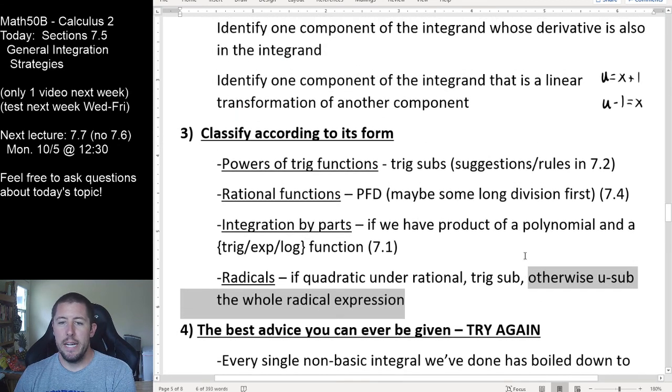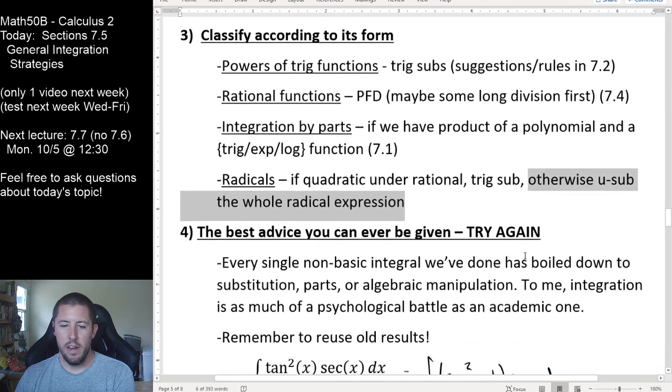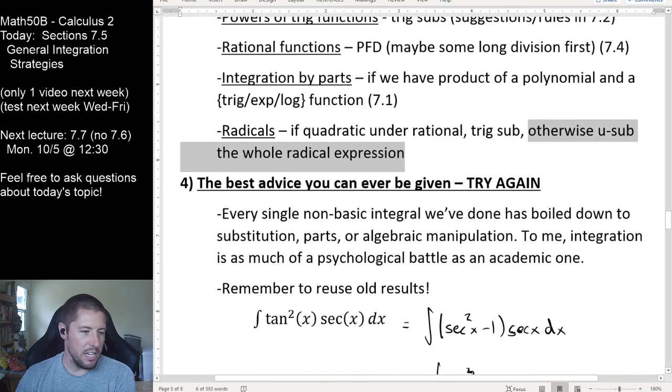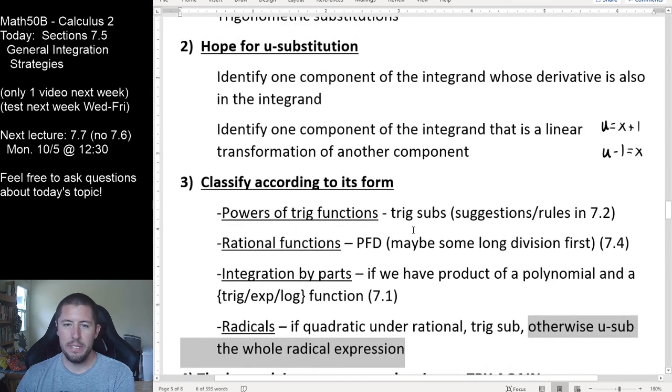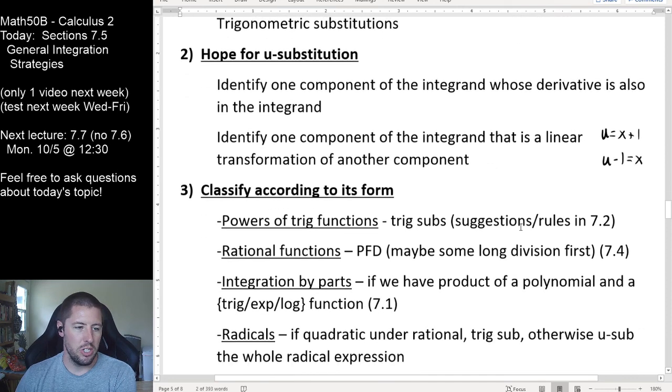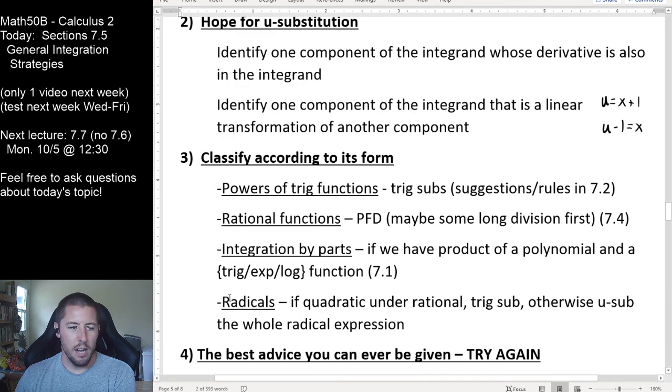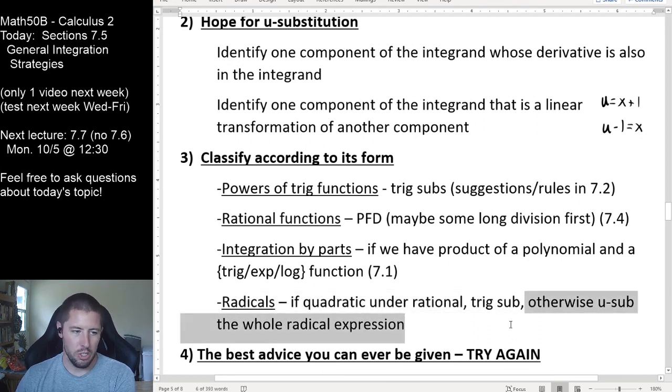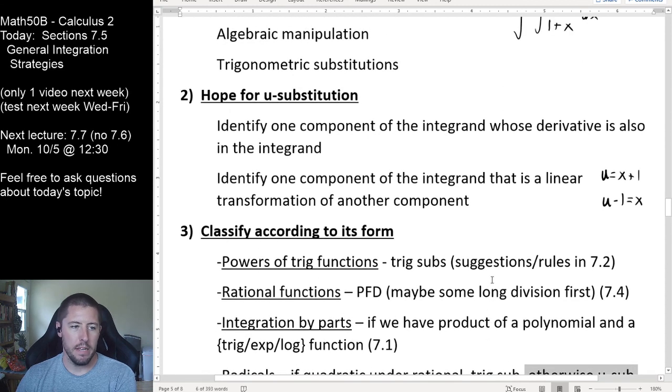So here's my disappointing thing. Out of my list right here, 4 is never the strategy that you use. 4 is just your reminder to never give up. So what I'm seeing here is it seems to me like I haven't really tried any algebraic manipulation yet, so we should try that. And it does unfortunately seem like this is representative perhaps of our situation right there. So that might be something I want to try too.